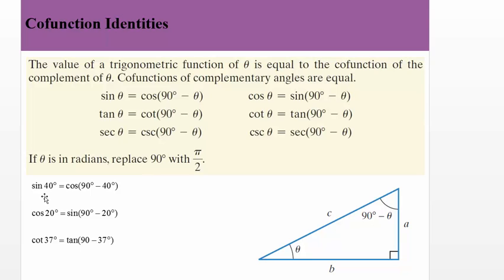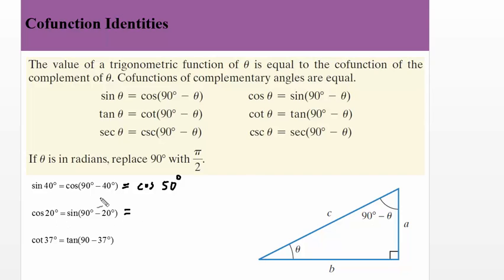So I just went ahead and I picked the sine of 40 degrees, and I said that will equal the cosine of 90 degrees minus 40 degrees. So what we're saying here is that the sine of 40 degrees is really equal to the cosine of 50 degrees. And if you don't believe me, you can get your calculators out, go to degree mode, punch these in. You will get the exact same values, digit per digit, going to infinity.